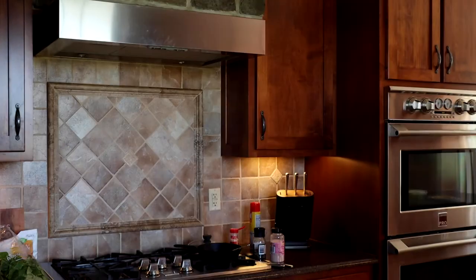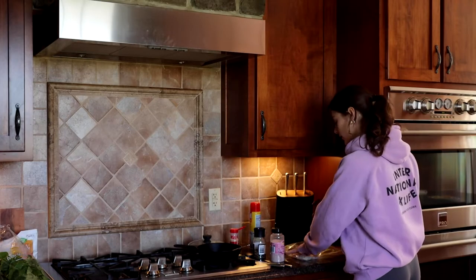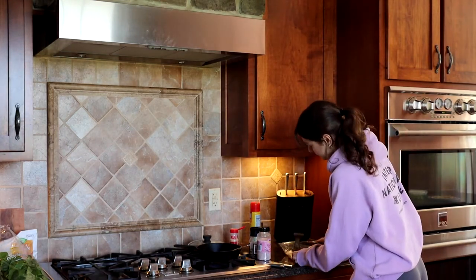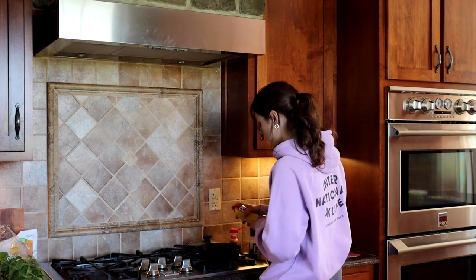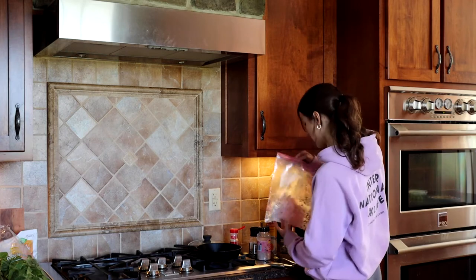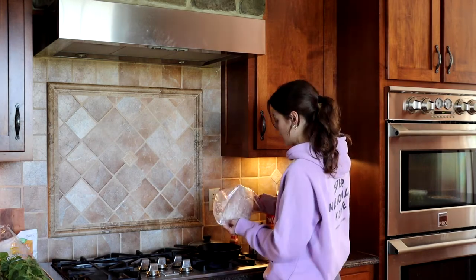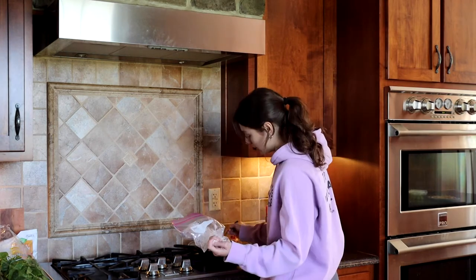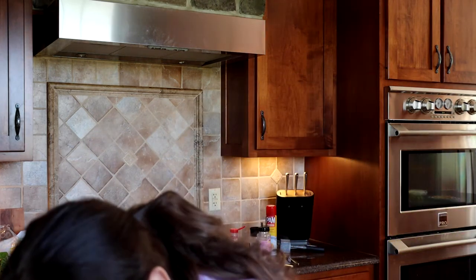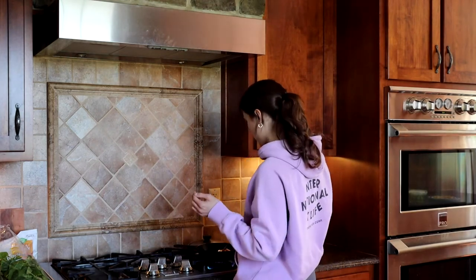For the chicken bag, I'm gonna use this cool little tool. I know, so impressive. The fun part, not the spiky part. I have made that mistake before. And then I spray my pan with some Pam. Put my chicken in. And then I'm gonna add a little bit of garlic to it. Okay, come on. Put it in the pan. Turn on the stove. Throw the bag away deep into the trash can. I'm gonna add some seasoning. So I'm gonna add salt, pepper, garlic.